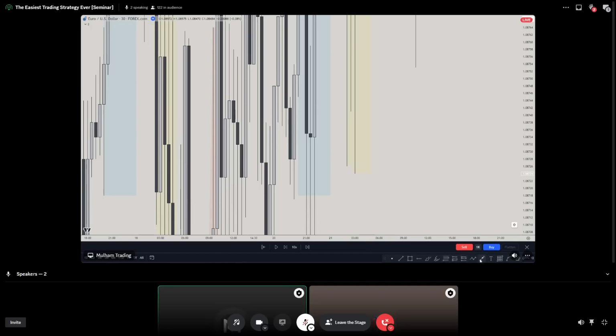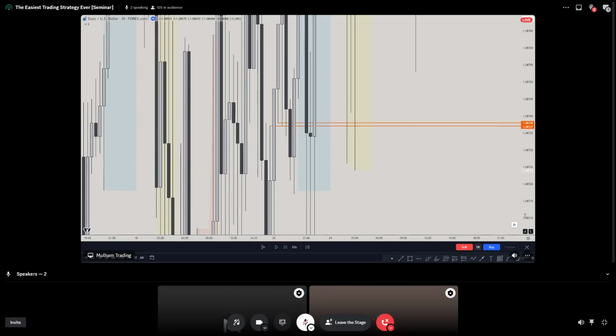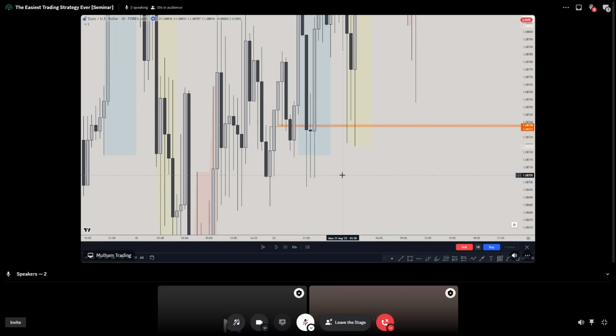Or what we can do also is this. I'm gonna give my line right here, add this, give it another color, say this color, and then make it more thick. Okay, and then I'll grab another one right here. So that's our area. Now, whenever price comes to this area, there is a rejection from this area. I'm gonna be interested in buying or selling.